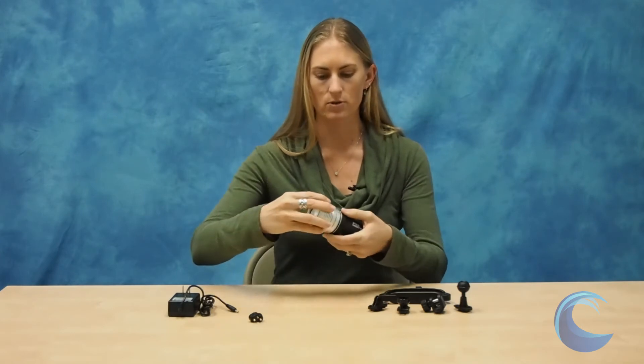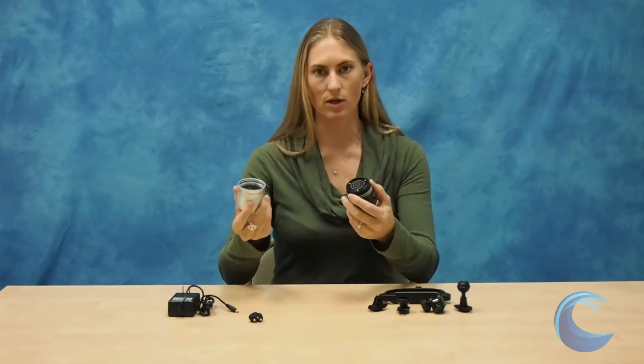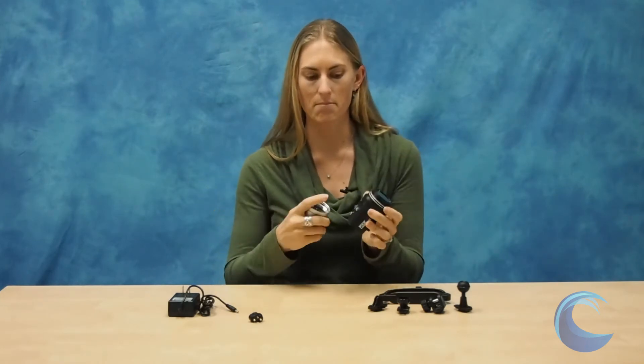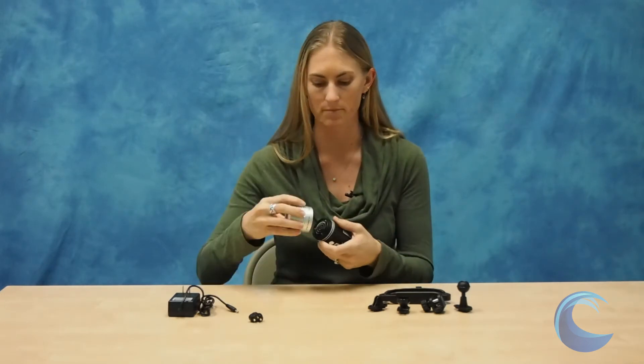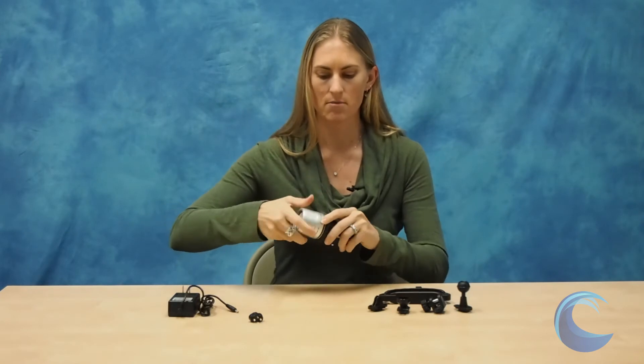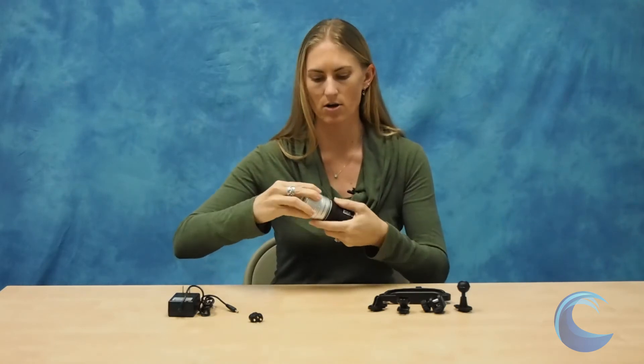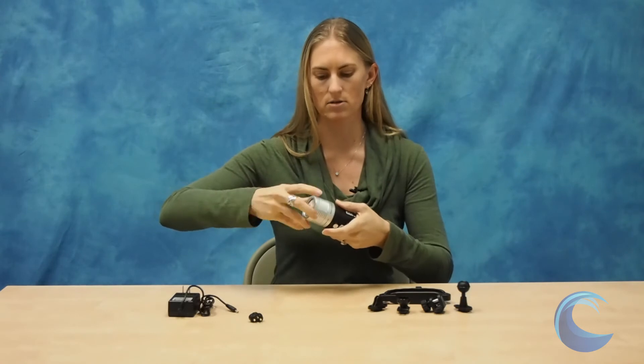And if you have two spare batteries and want to be charging your second battery while you're diving, the little adapter here pops off and you can plug in directly to the light, so you can charge this battery while it's not inside the light — which is great. You really have a lot of options in terms of charging. Slides in, screws right on. Because you can unscrew the light head, you can actually change these out. So if you buy the 1500 light but later want the 3000 lumen light head, you can reprogram the light body so it knows it's got a new light head and adjusts the battery levels accordingly. Dual o-ring seal makes it really nice and secure, and white o-rings make it easy to see if you have hair on them or not.